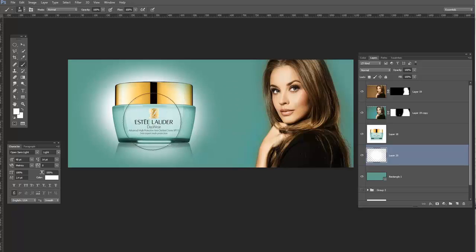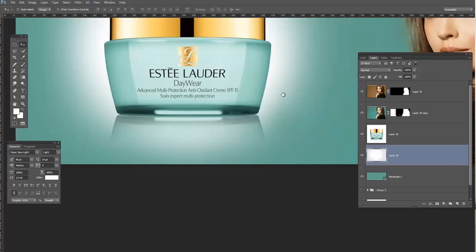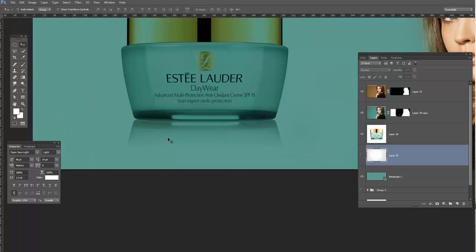All right. And we can take this down a little bit, make it a little bit bigger. Okay, now at the bottom here, you'll notice that this just gets cut off. So you don't really notice it there. Here, actually, that looks better.